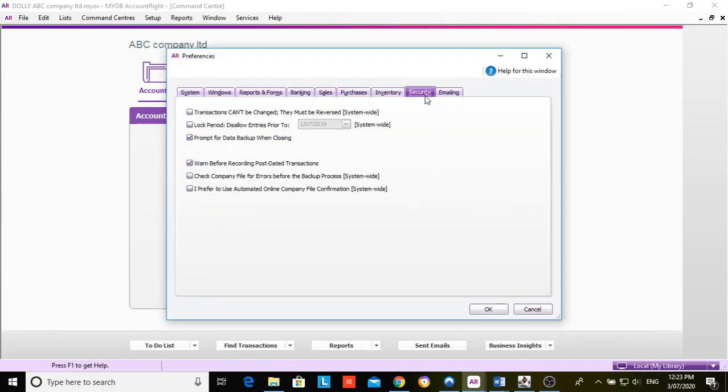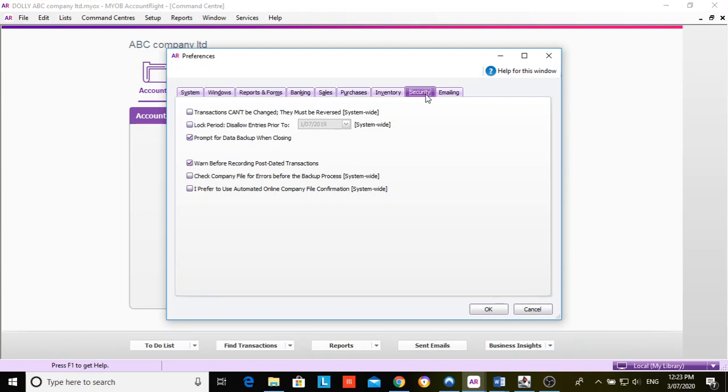Because once you've finalized and you've gone to the accountant and you've submitted, or you're in the process of visiting your accountant to finalize your end of year tax return, you can still make changes to the entries, or someone can come in and mistakenly change a transaction in your accounts, and that will offset everything. Okay, and then you've got a big issue on your hands trying to find out what's actually happened.